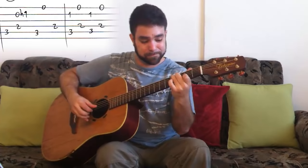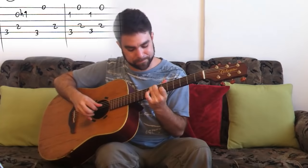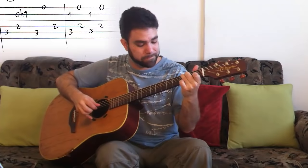Every time you play the first bass note in the second half of the lick, in the second bar of the lick, you can move it around. Create your own fingerstyle lick and see just how easy it is when you just use a picking pattern and move a chord around, okay? Because that's used a lot. That's another fingerpicking, Travis picking secret.